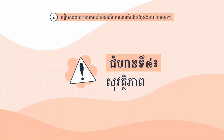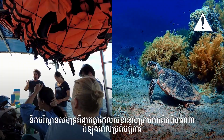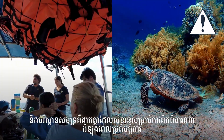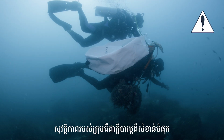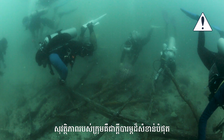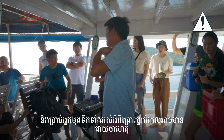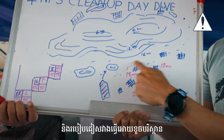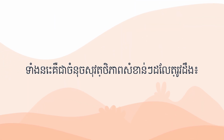Step 4. Safety. The safety of the dive team and the marine environment are the most important considerations of any dive operation. Divers should never take undue risks, and team safety is always the paramount concern. Make sure you plan a safe operation and brief all divers about potential hazards and how to avoid environmental damage. Here are some safety tips to be aware of.